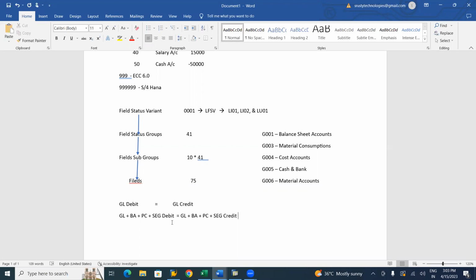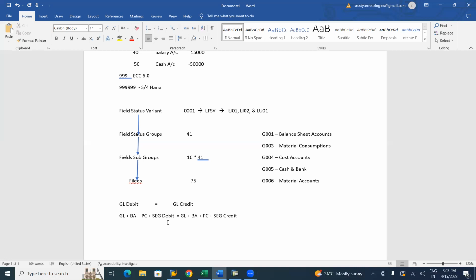Clear? So debit and credit balances will be checked at GL level, business area level, profit center level and segment level. If it is matching, then it will allow postings, or else it will not allow postings.